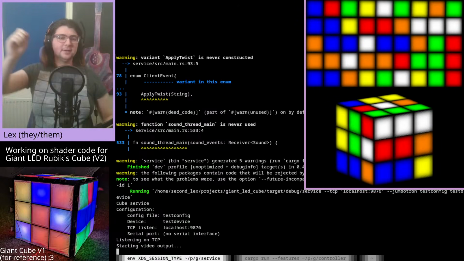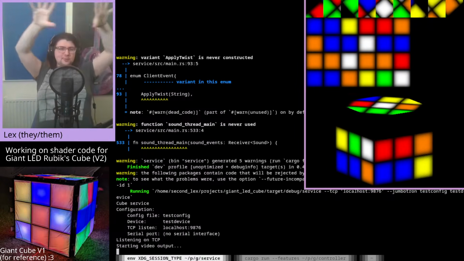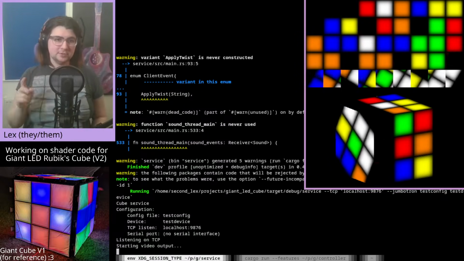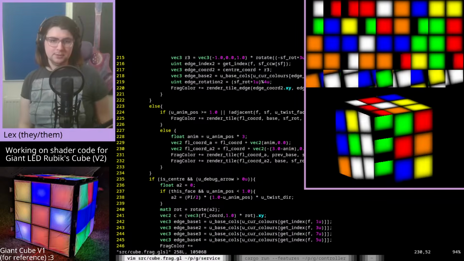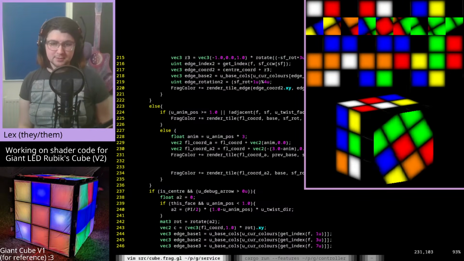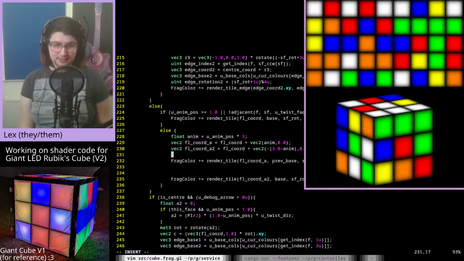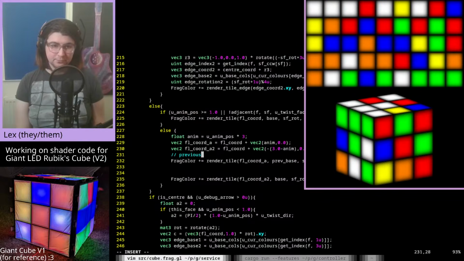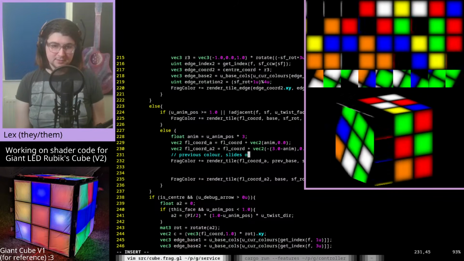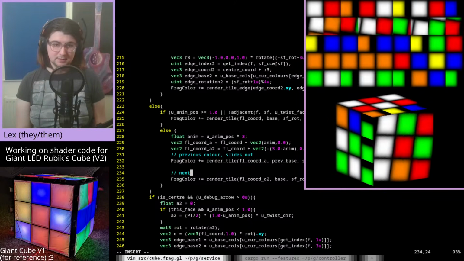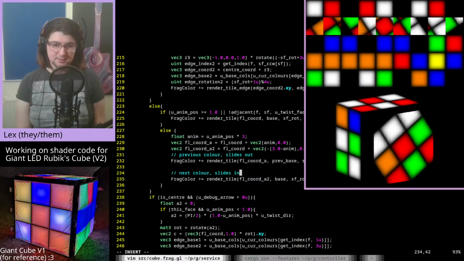Okay, so obviously they're all in the wrong positions. One of them slides out, another one slides in. We should have also 2 more in between. So we've got that one. Hang on, let me label these. So this is previous color, slides out. Next color, slides in.